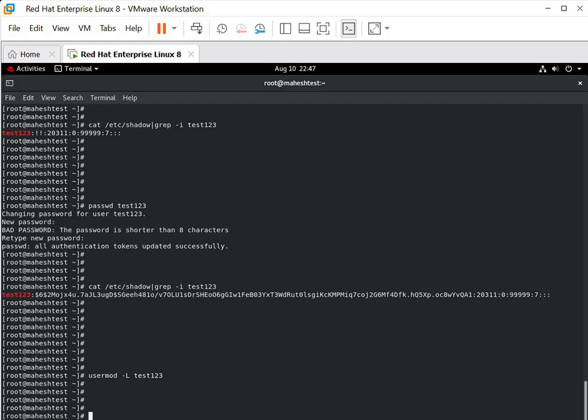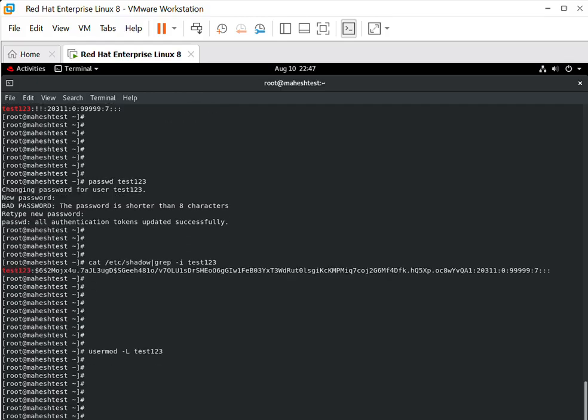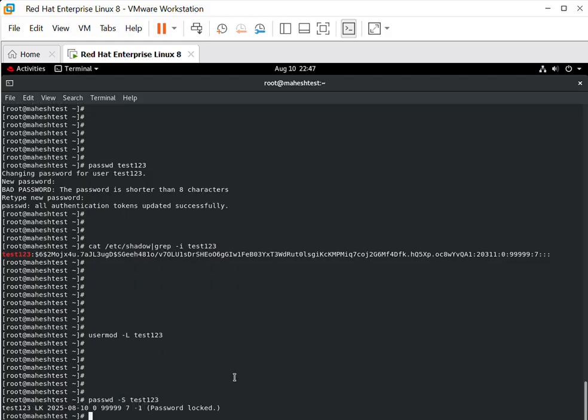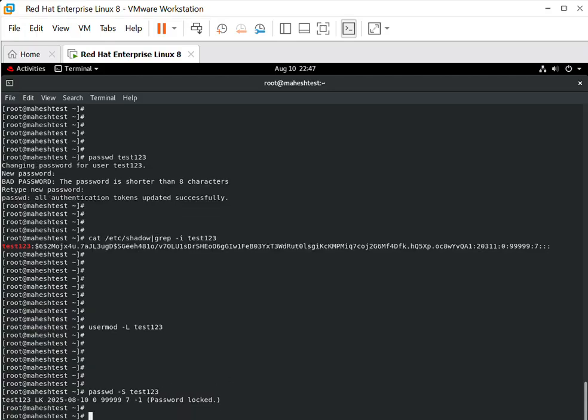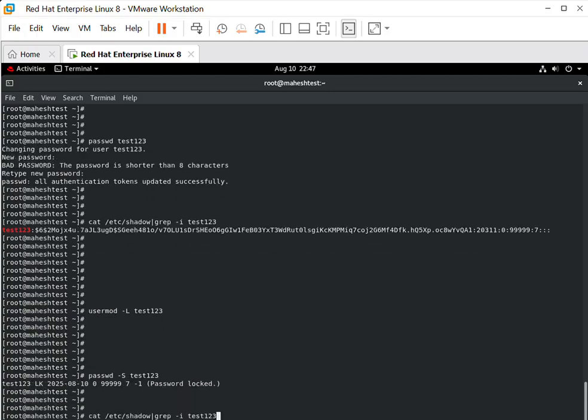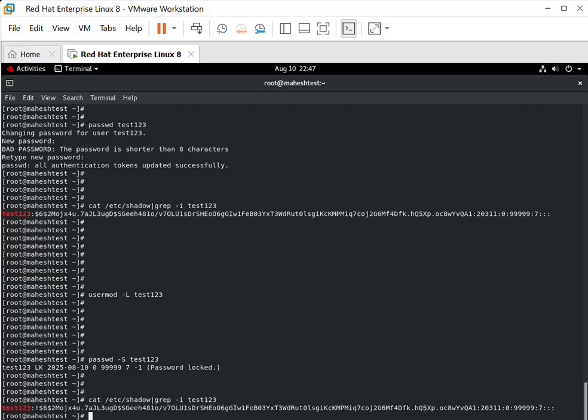See, I have locked the user account, not the user password. I locked only the user account. Now we can see the status, passwd -S test123. See, here it is showing the user is locked. Then we can also see the status in the shadow file.